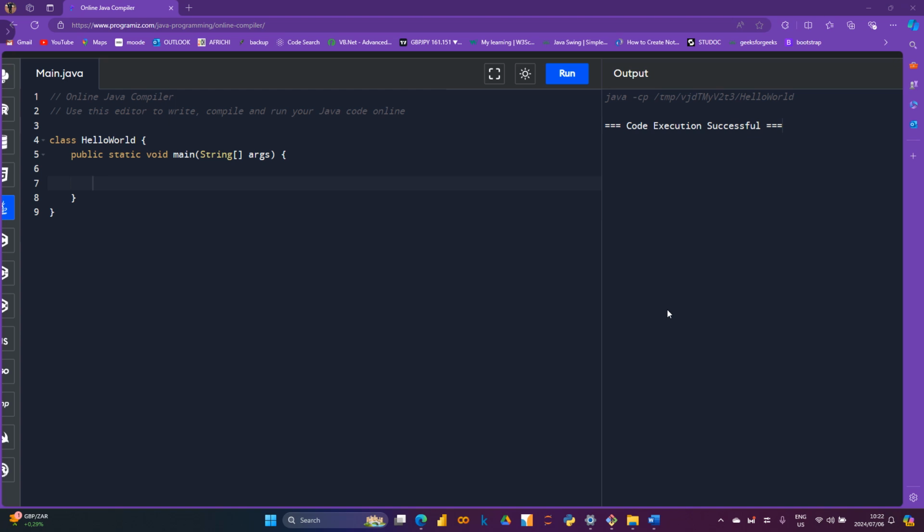In Java, or in most programming languages, what we need to understand is that the whole thing doesn't necessarily depend on your code. It actually depends on the logic behind the code. You can write your code because you know the syntax, but if you don't understand the logic behind the code, then you are actually out.